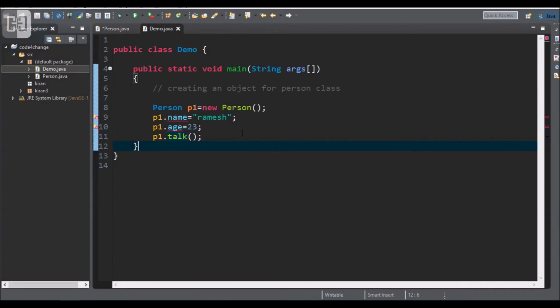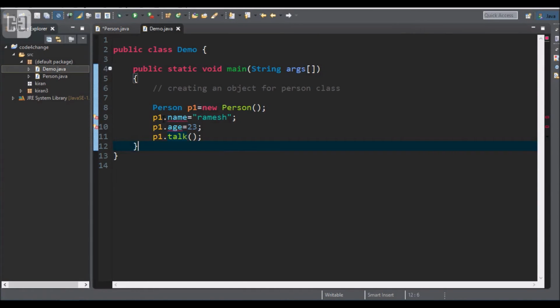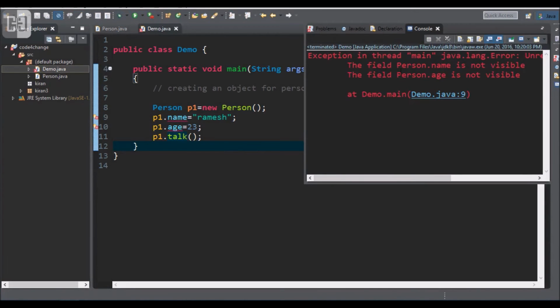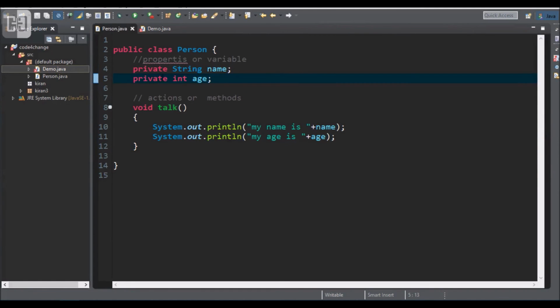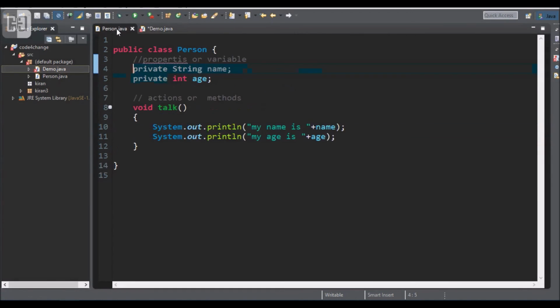See what will happen now. I have written private here, and here p1.name. If I run this, it is going to show an error: the field person.name is not visible. It is showing that error because of private. So now we will remove this. The person who is the author of this program is the only one who has access to change these variables.